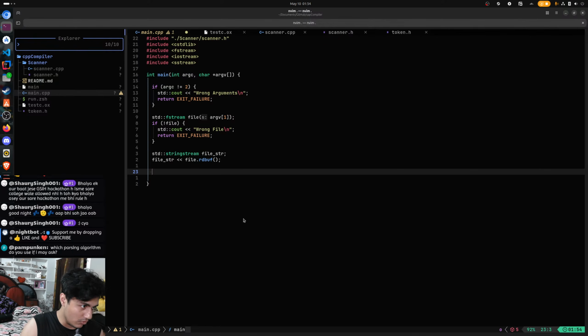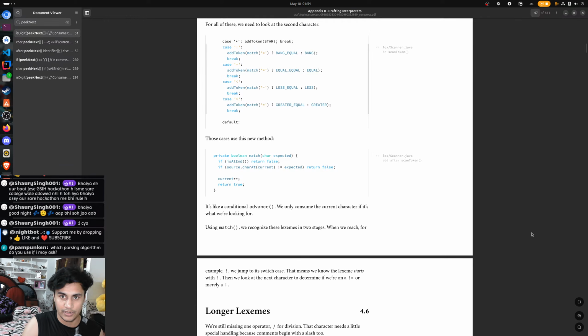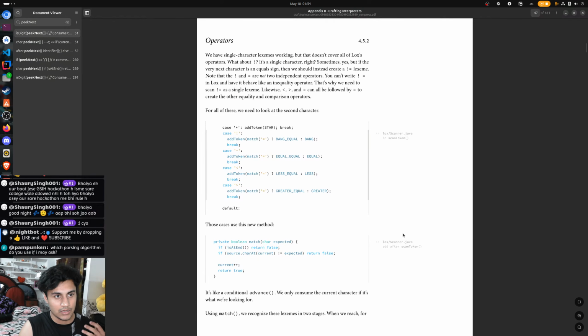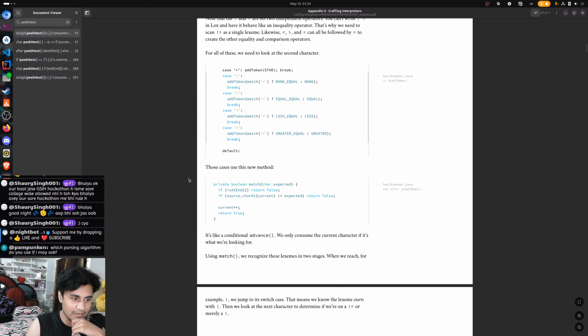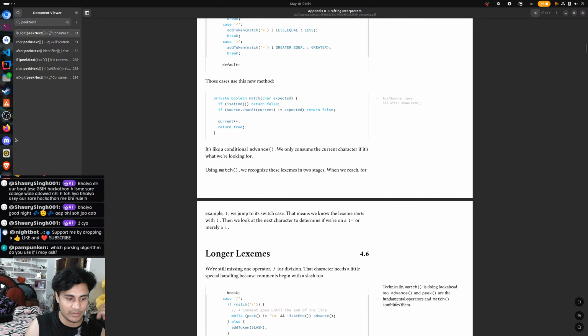Currently I'm following a book called Crafting Interpreters, and I am trying to understand all the things that this book has explained, and I'm trying to implement those things inside my code. Here things are explained in the Java language, and I am trying in C++ because I like C++ more. Currently I'm not sure which parsing algorithm I'm going to use.